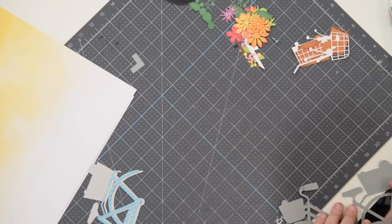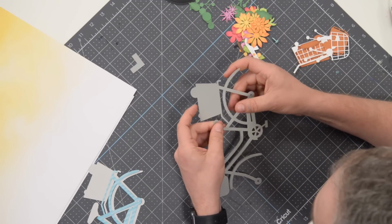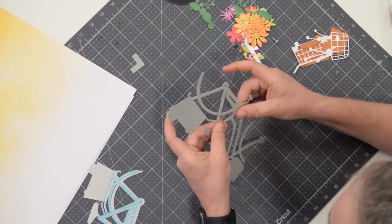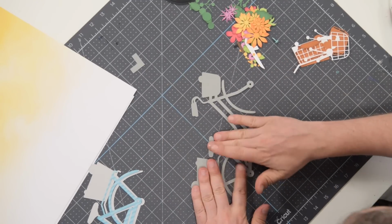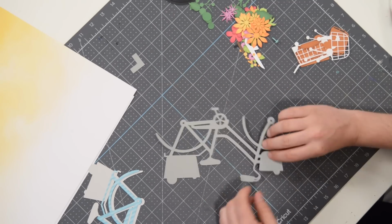So get that lined up. And now there's another piece that looks like this, but it's a different color. So don't get that confused. Make sure you're grabbing the right piece. Okay, there we go. And press that down. Perfect.